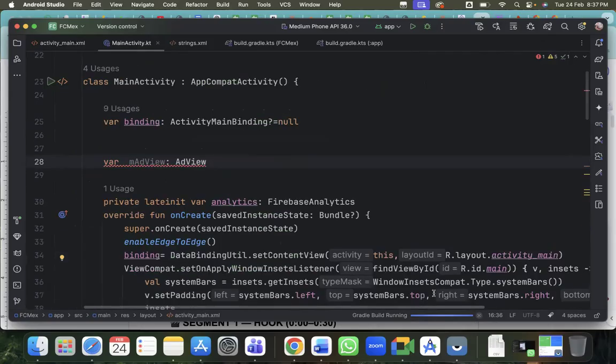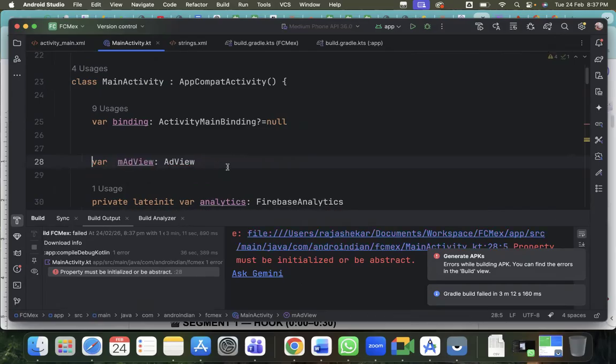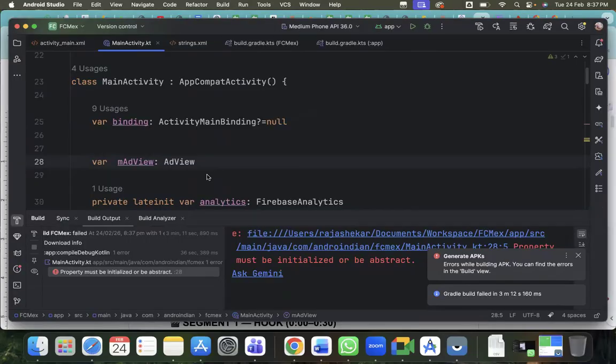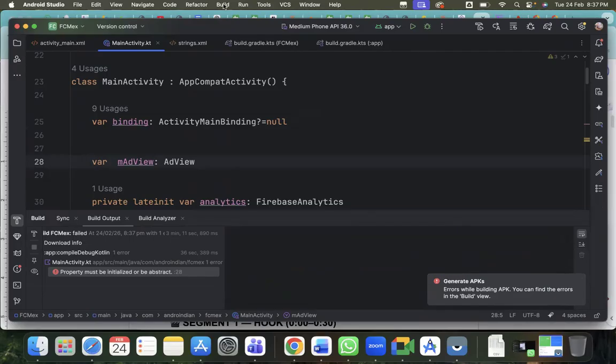It is taking more time. Wait, almost done, I think. Certain error. Yeah, now we will retry.